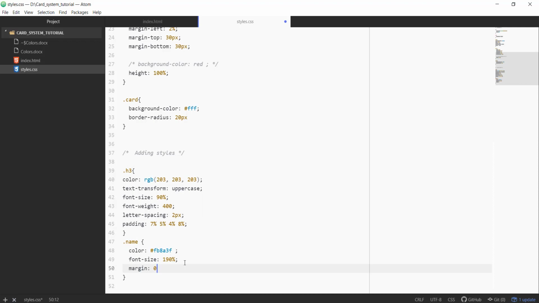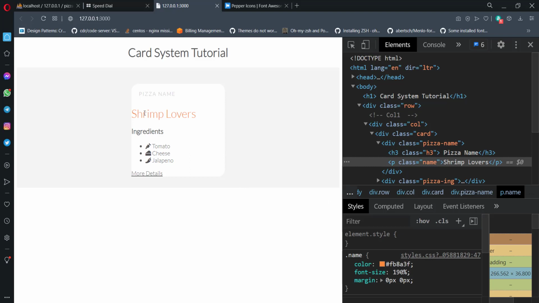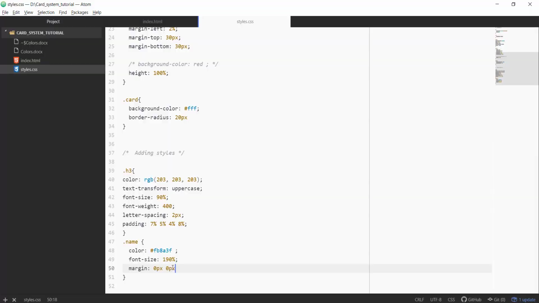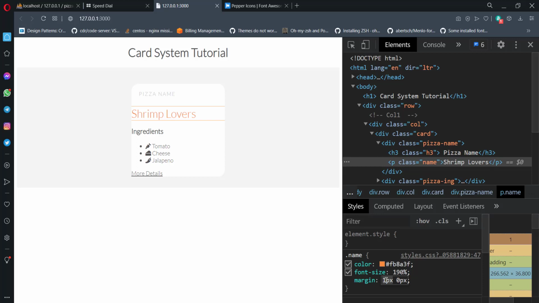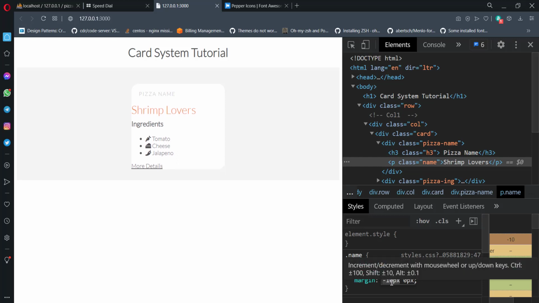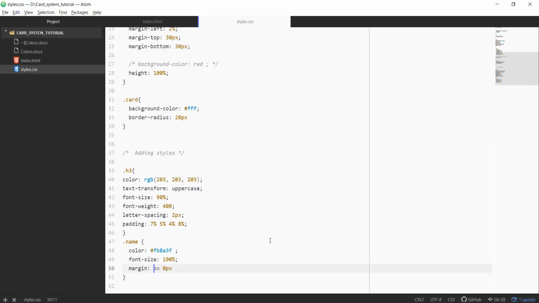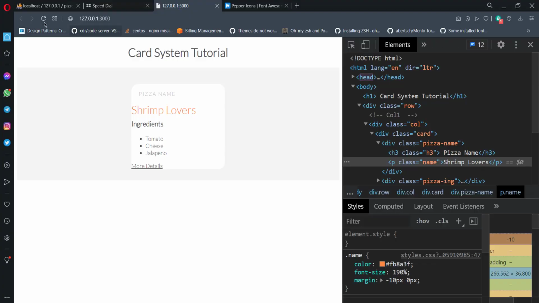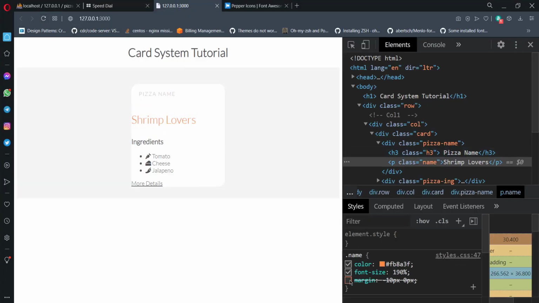And I'm just going to use pixels for this one, since I'm not going to be involved in right and left, right? I just want to take care of the top and bottom margins, so I'm just going to tweak this one, top and bottom. Okay, so let me just see this. Now that is not what we want. We want to make it smaller. Yeah, this is going to work. So I'm going to give it like -10. Okay, so I don't want all of that margin that it had whenever we increased the font size, right?